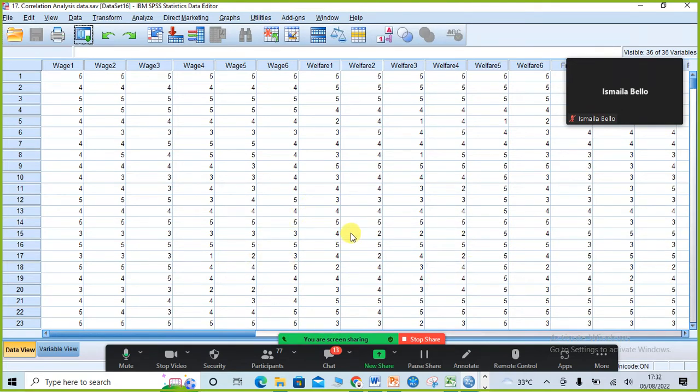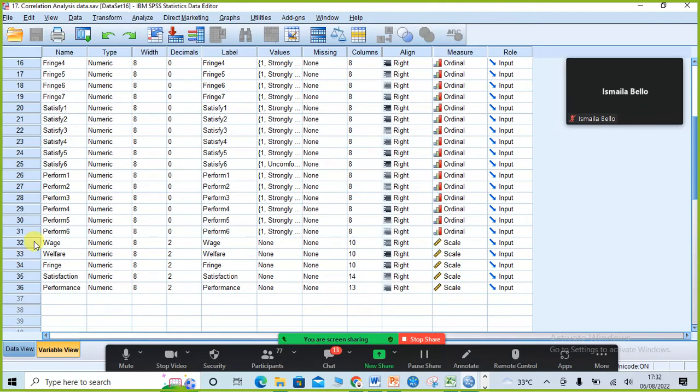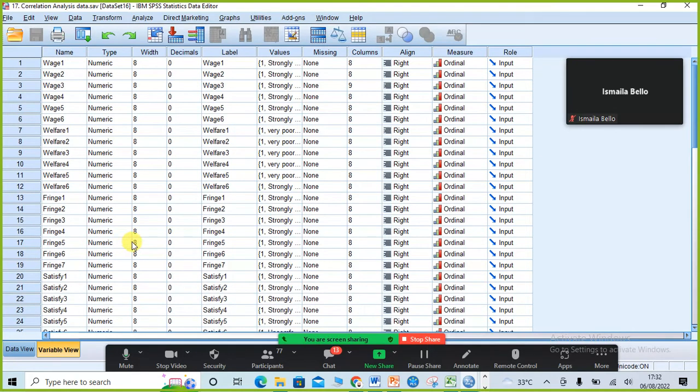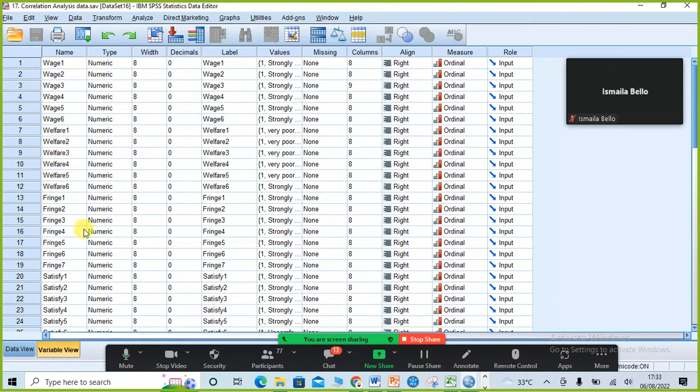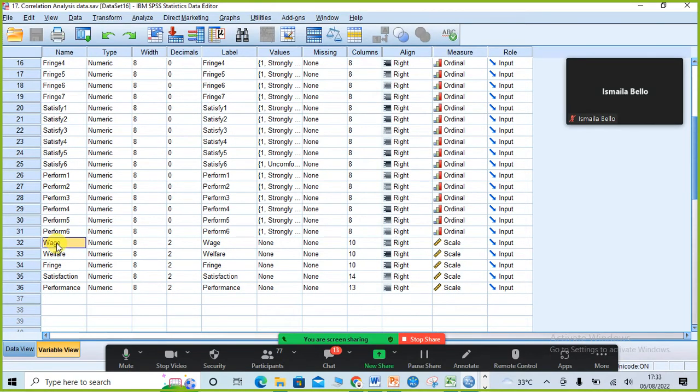So this is the data set that we have. We have already computed the mean value of ways and welfare, and the mean value of satisfaction and performance. So we shall check the simple linear correlation and multiple linear correlation.